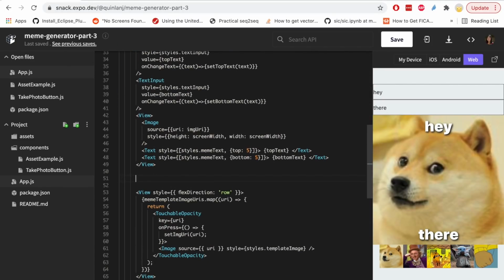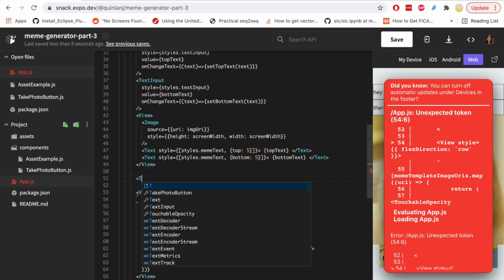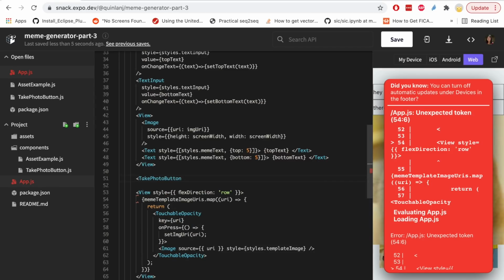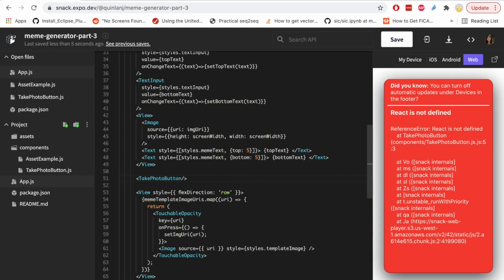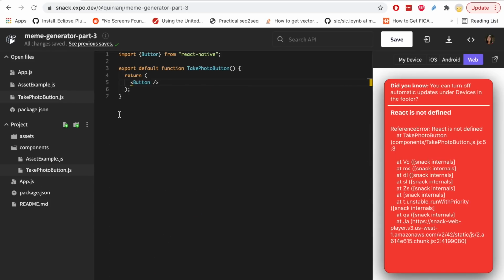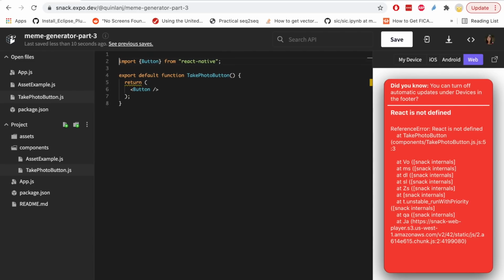So down here, we're going to declare our take photo button element, put in our closing tag, and it says here React is not defined. So it says React is not defined at the take photo button. And it looks like we need to import React into our namespace in order for this to work.